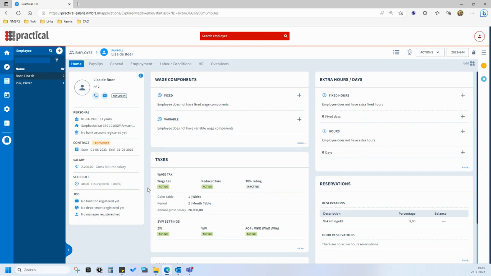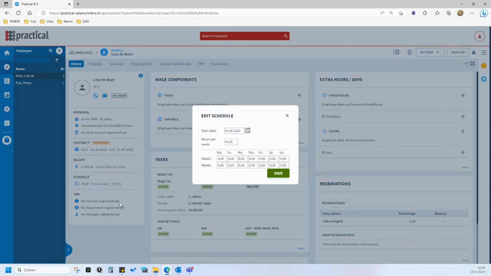Another important mutation can be the weekly schedule. You see that also here in the employee card. If you want to change that, press on edit, fill in the right start date of the new schedule, fill in the new hours per week. Let's say she should work 32 hours per week. You can see Numbers calculates the amount of hours per day, but I'd advise you to change that. For example, if somebody works 4 times 8 hours and doesn't work on Friday, do change that for both weeks. So just make it as accurate as possible.